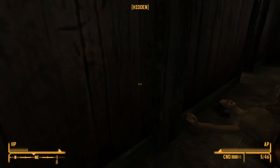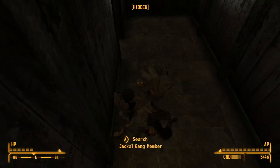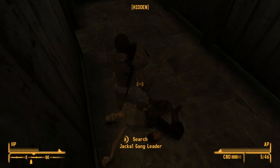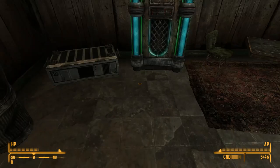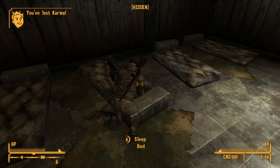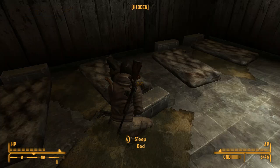I really thought this was a vault, because, you know, that's the normal vault entrances. So Fallout 4 comes out in like 3 days, and I'm really excited for it. I already pre-ordered it. And, so... that healed a lot of health. Hopefully we can find the vault. I don't know.